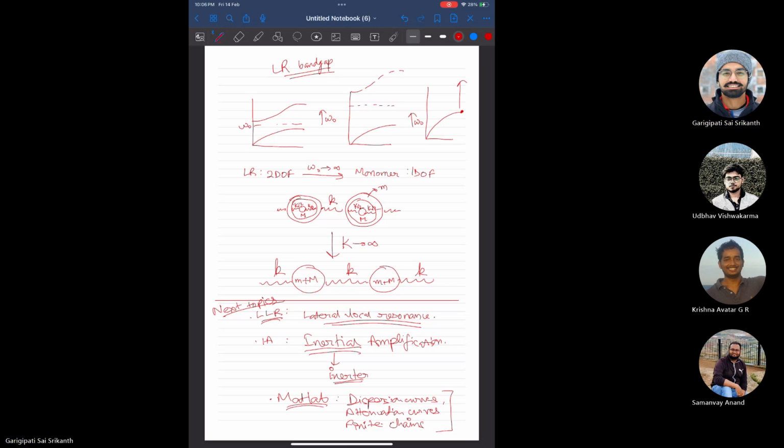How do they relate? What are inertial amplification systems? Is the type of band gap again the same as Bragg? Is it locally resonant? Or is it something else? Or, like how we saw grounded systems, is it some limit of something else? So we'll have a look at those as well.